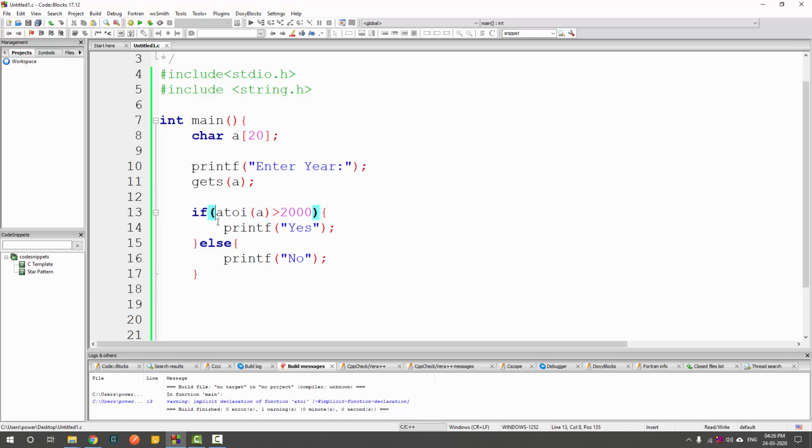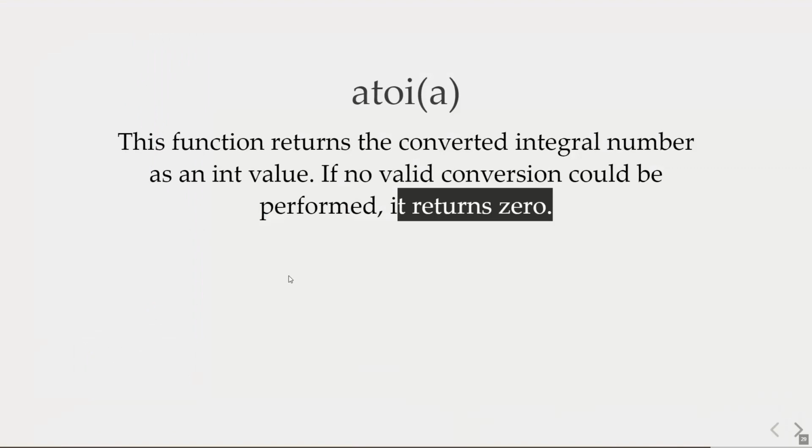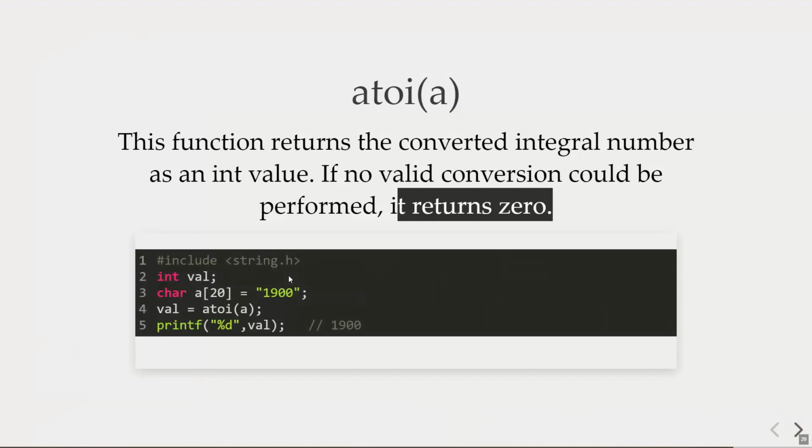Actually, to detect it perfectly, I could have added another if else construct and checked for 0. But this is what atoi does. It converts the string entered by the user to an integer. So this is just the way you have to use it. I have already shown you the demo.